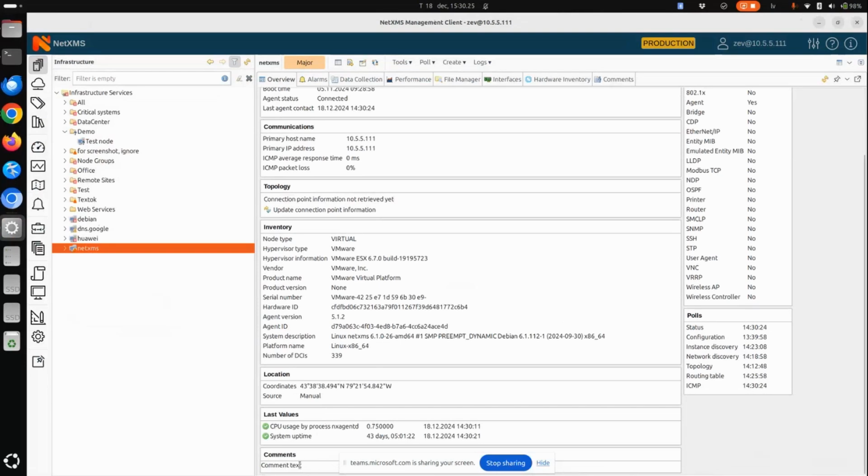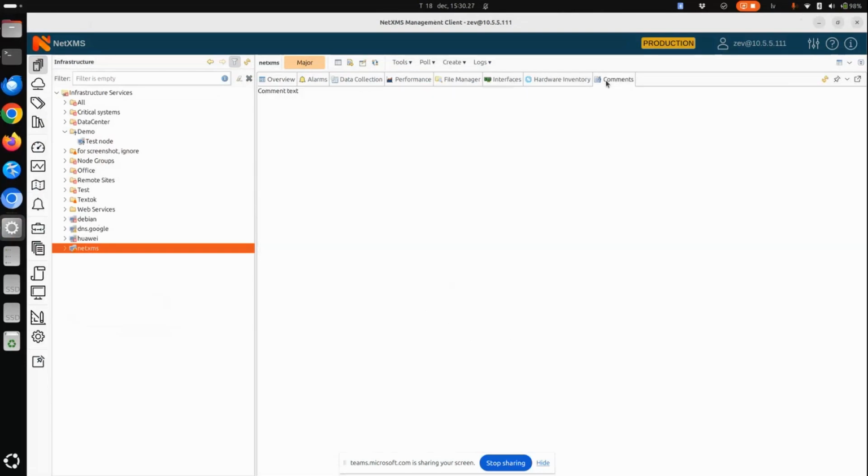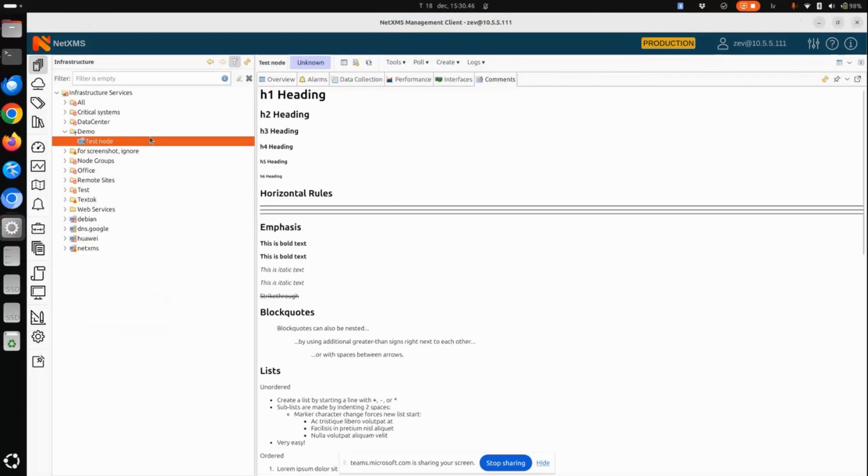So here I have comment text and here I have comment tab, and I will look into this issue because it should work. At least on the master it was working. This one should be 5.2, the latest release with the patch releases. Maybe something is broken there. But basically, yes, so we can have 2 types of comments. We can have Markdown comments and just simple text.